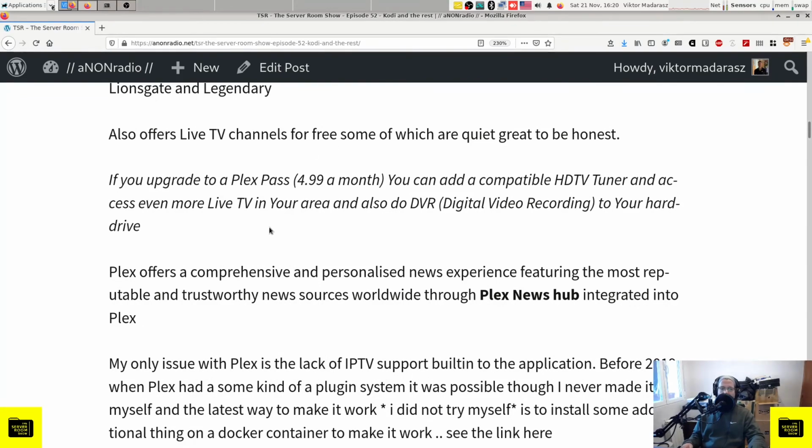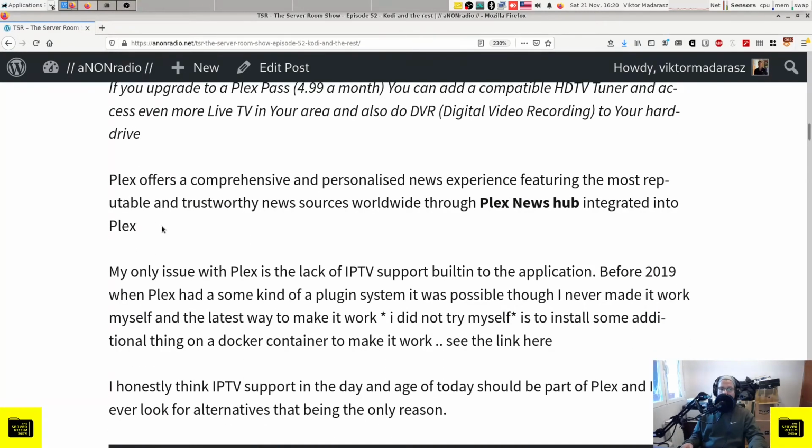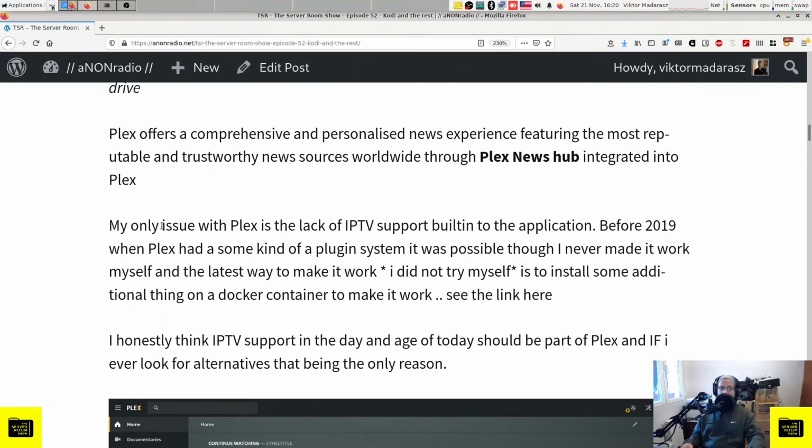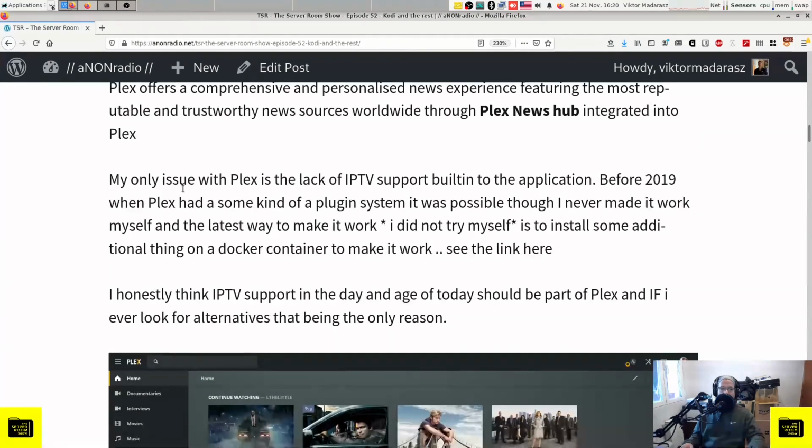in Plex's offer. However, if you upgrade to a Plex Pass for $4.99 a month, you can add a compatible HDTV tuner and access even more live TV in your area, and you can also do the DVR, the digital video recording, to your hard drive, and like that you can get all those free-to-air channels with the help of a TV antenna and an HDTV tuner, and you can watch them with Plex.